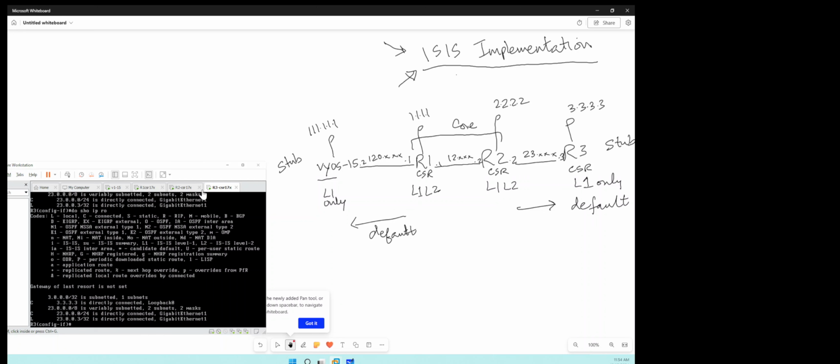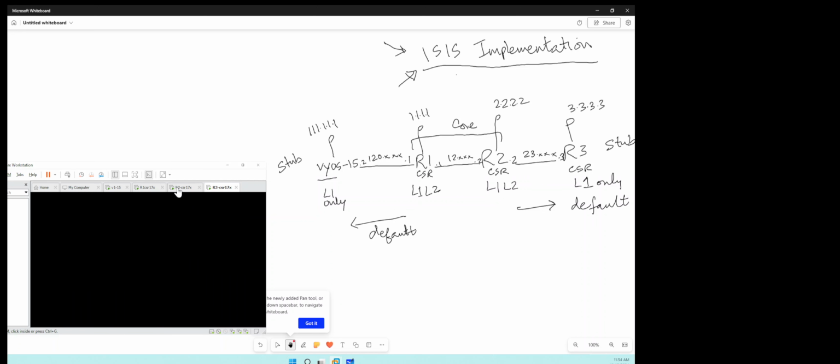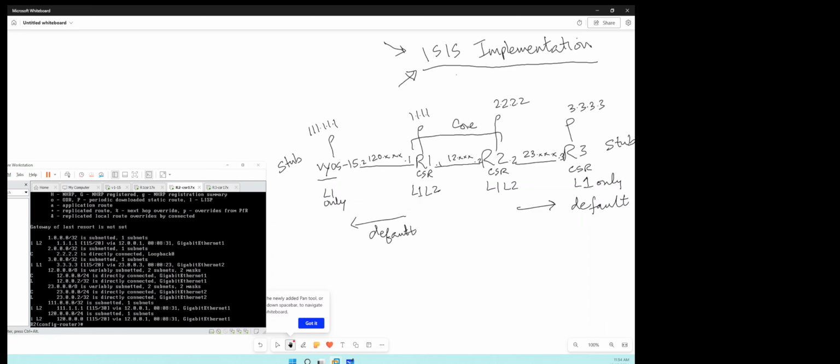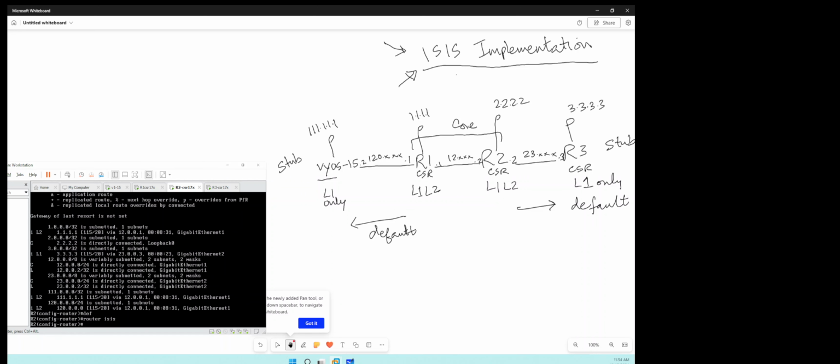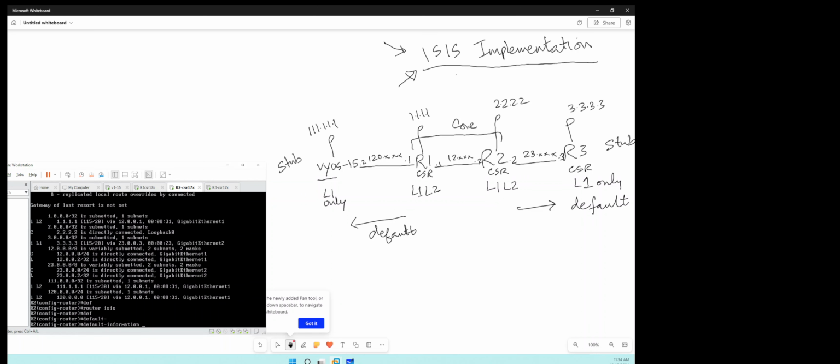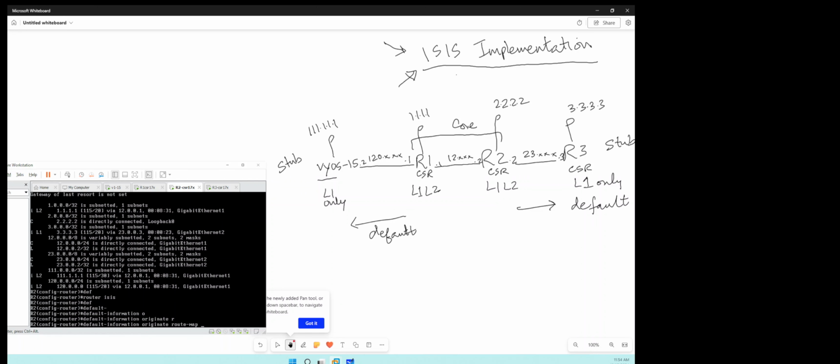On its connected L1, L2, I'm going to make sure I'm in router ISIS: default information originate route map default in L1, DL1.